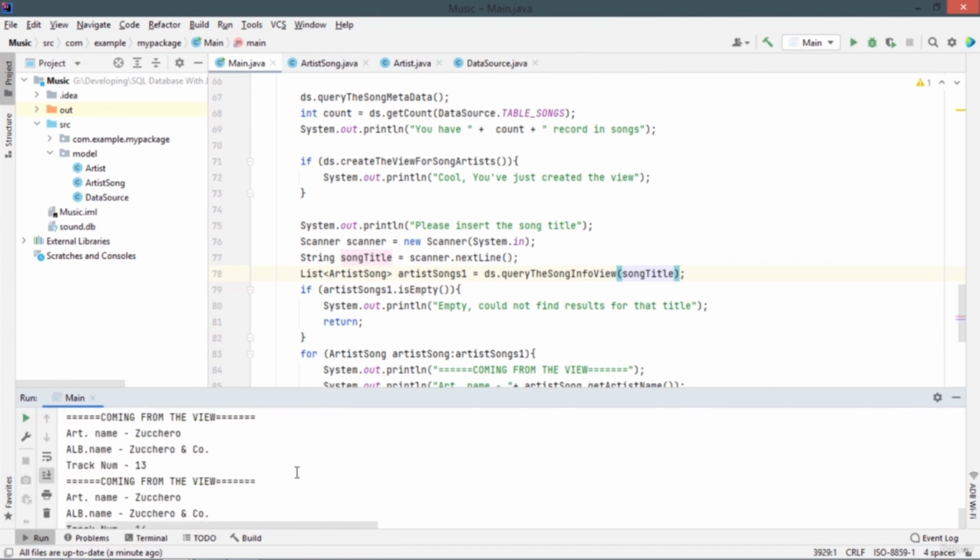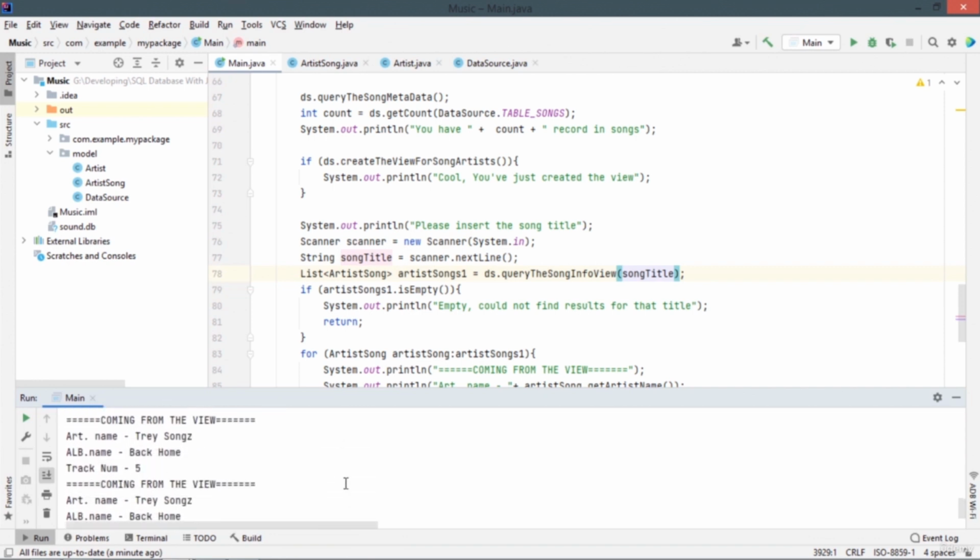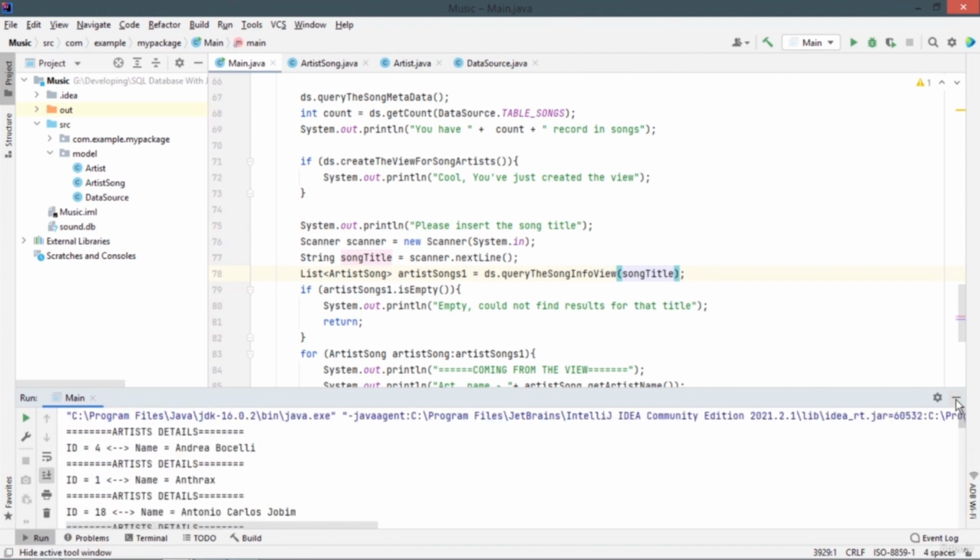What do we have? We have every record, and none of these records correspond to the title that we have inserted, 24K Magic between the quotes, or 5 equals to 5. None of those titles is equal to what we have here, and what we have are all the records.